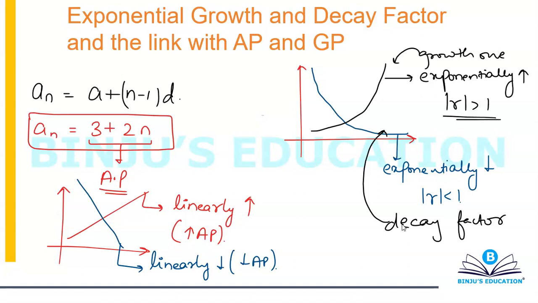So two things that you need to remember: whenever you have your terms in GP, or if they are exponentially increasing, then you have curves. If they are arithmetically increasing, that is you have a positive or a negative common difference, then the graph comes out to be a straight line. This is usually asked in the SAT exam. I haven't seen any question on GMAT or GRE for this concept, but this is for sure asked in the SAT exam, no doubt in that.